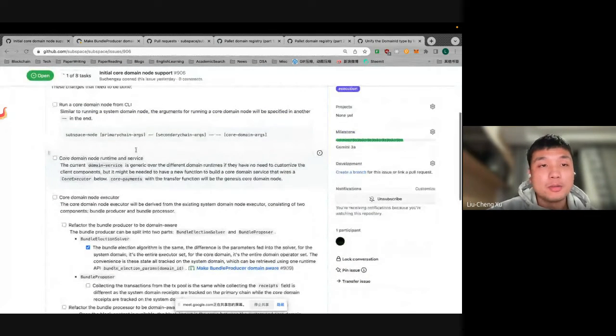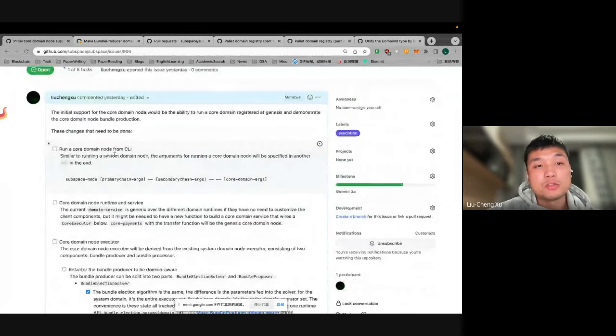The main points are, first, to support running a codomain node from the command line. We also have a document describing how we will run a codomain node from the command line, and another suggested a better idea.